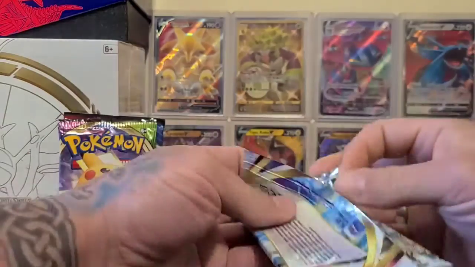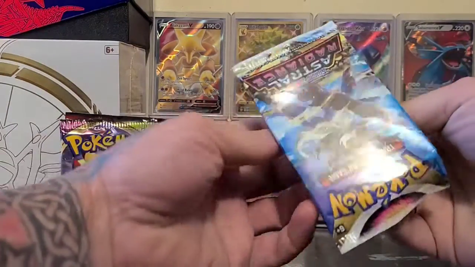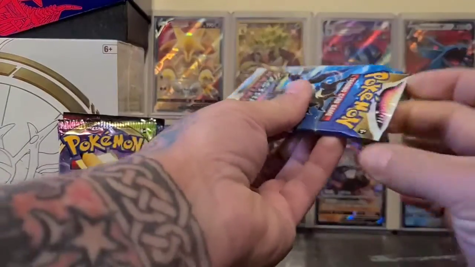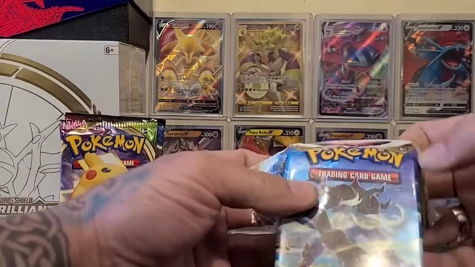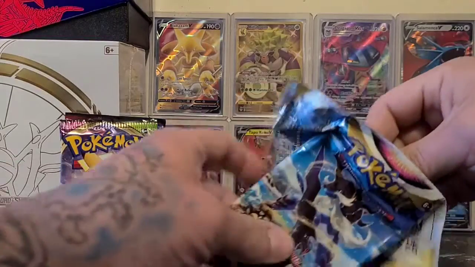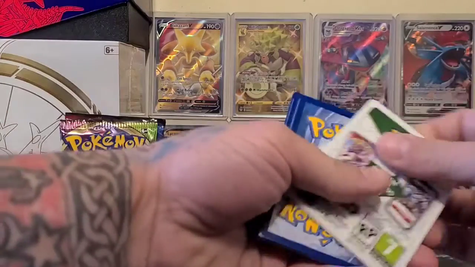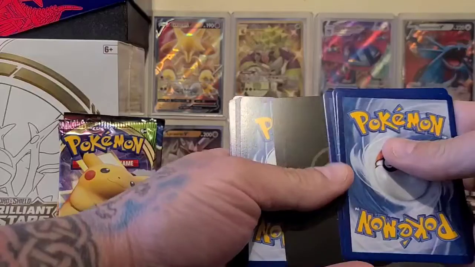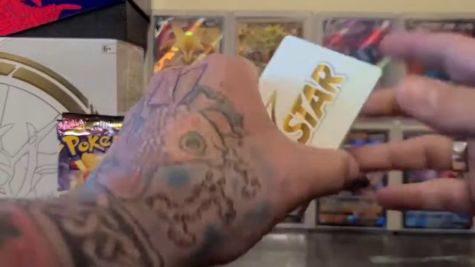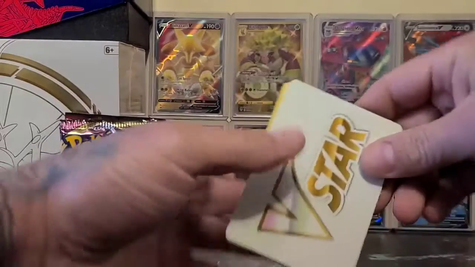Fingers crossed we'll get some sort of magic, like maybe that one or some other sort of stuff there. Some sort of VMAX or secret rare, maybe a rainbow. See what we get. One, two, three, four. And here's my first V-Star card.